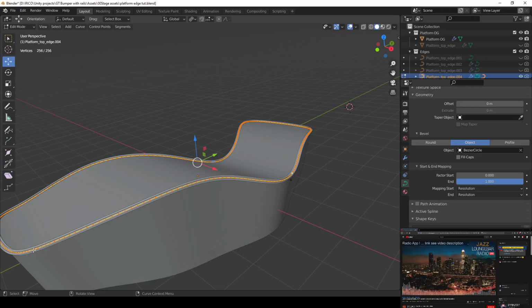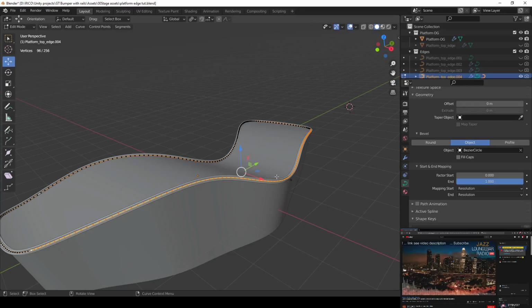So let's say you select from this point to this point, and then you make this one a separate curve, and on the other side, and then you can have this shape go only on these sides and have it open on the front and back of the platform.